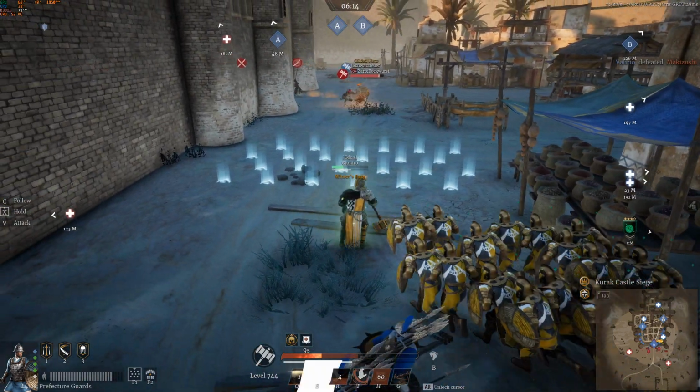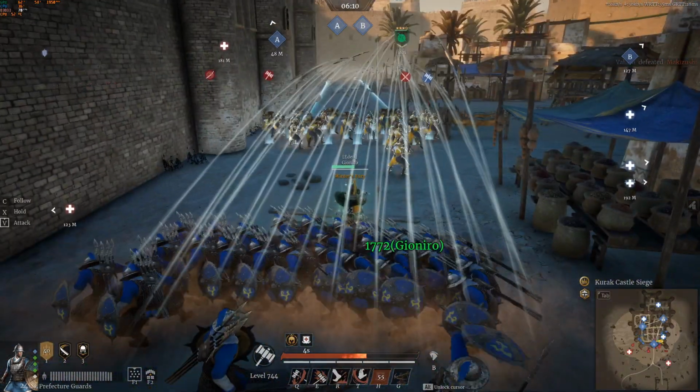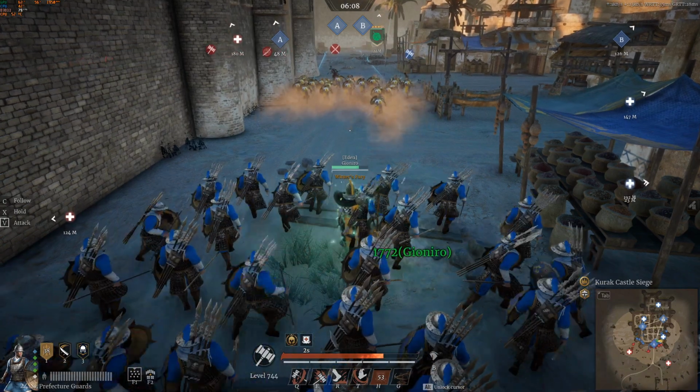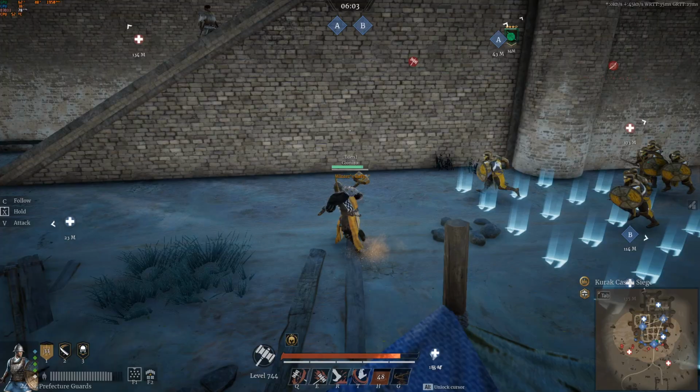Now, I don't want them to think that we're weak on this side and start bringing in troops, so I'm gonna do a preemptive charge, which works, they retreat, so I'm gonna back off too.